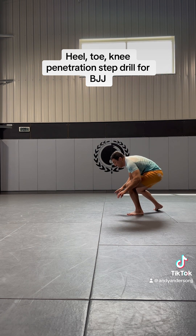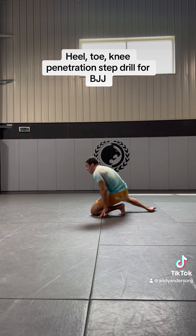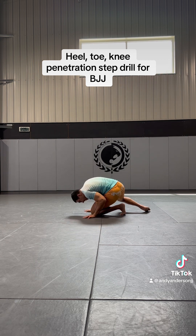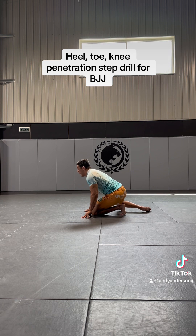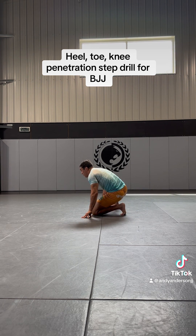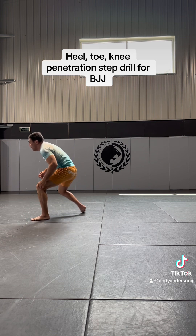I'm going to lower my level, heel, toe, hands on the mat, knee on the mat. I want to keep my eyes up and my chest up — I don't want to be looking down because that's going to make a snap down easier for my partner. I want to be looking up. Then I bring my back leg up so it's about in line with my front foot and I step back up into a stance so I can explode through my partner right back up.